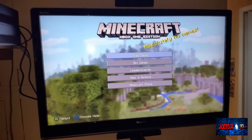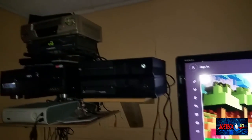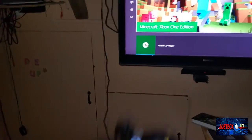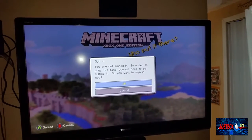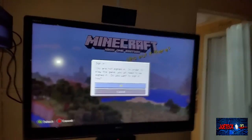Okay, we have successfully loaded Minecraft on the repaired Xbox. Let's get out of it. Eject. There it is. Here's my son's Xbox. Pop it back in again. I didn't sync up a Bluetooth controller. I just plugged it in via USB. So, looks good. Playing no problem. Well, I can read this part. I have to sign into Xbox, but we're not going to do that. So take care, guys. Foreign object in the Blu-ray player.